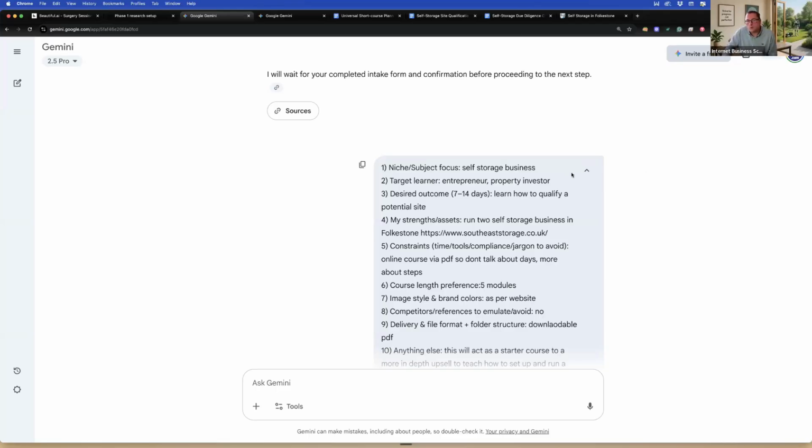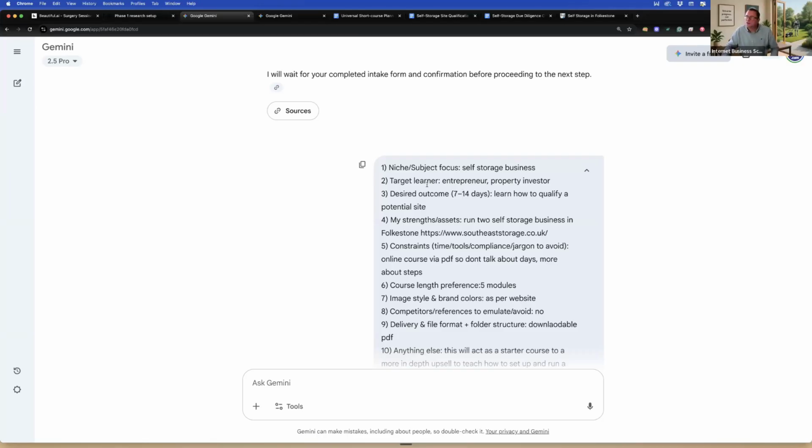So what I decided to do is to use this prompt to make a kind of foundational course, an introductory simple course, to teach people how to find a potential self-storage site and see whether it is worth investing in. Okay, so it's focused around the self-storage business.